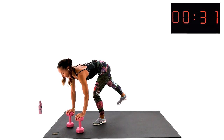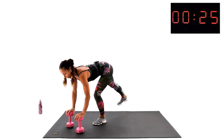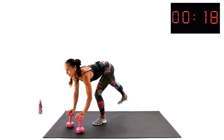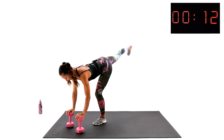Now when your dumbbells are on the ground, I really need you to squat even lower on that front leg. Keep the weight, guys, away from the toes. Keep on working, don't put too much weight on the dumbbells. I want that weight on that leg, guys. Keep kicking, higher, higher, I know, higher.